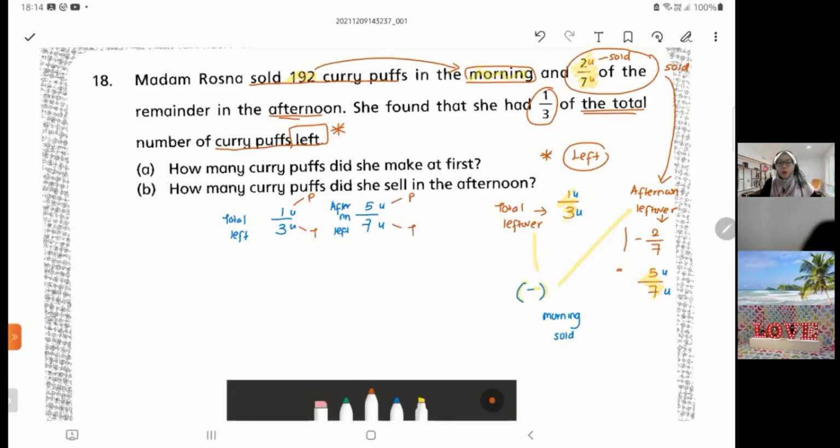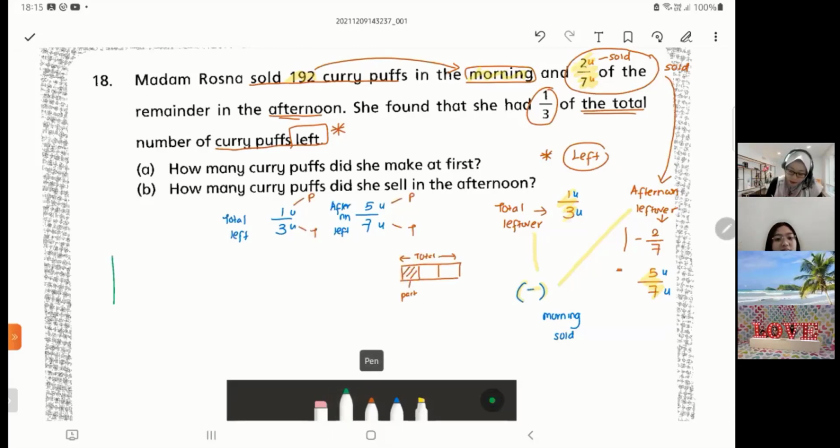What do I mean by part and total? Why do I say numerator is part? For example, if I were to draw a model of 3 parts, it is a total of 3 parts. Can you see that this is my total parts, right? How many is left? 1 part. That's why this is part and the denominator is the total. This is why, for example. Okay, now I have all this information.